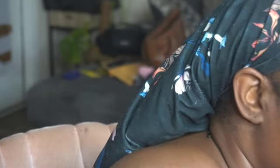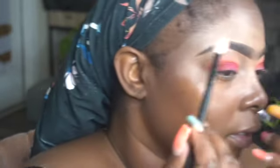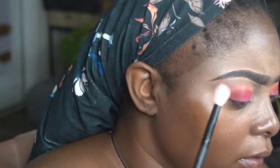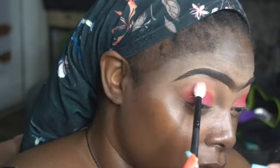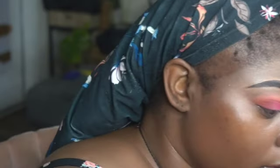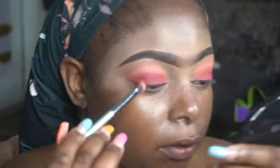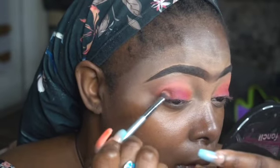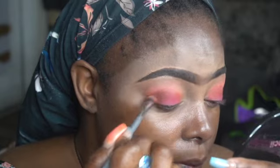Then I'm gonna dive back in that color we used in the beginning, just to make sure I didn't lose anything. I hope it's the same color here. Yeah, just to make sure I didn't lose anything. I'm gonna dive into a brown, and I'm gonna put the brown here just to kind of contour this a little bit.